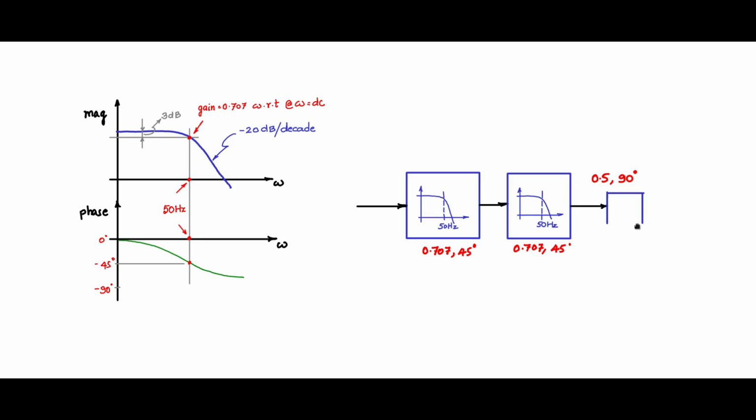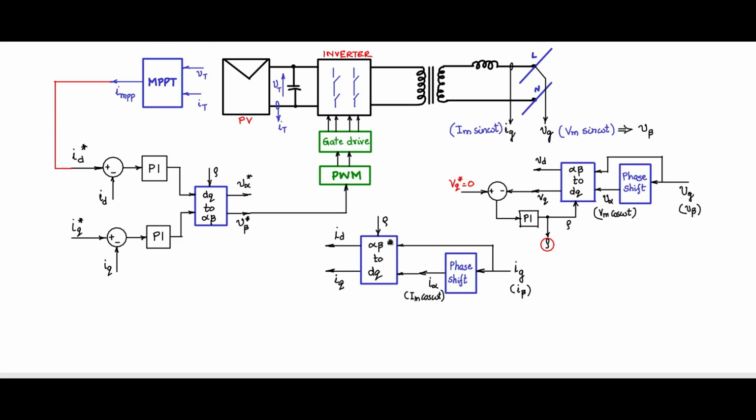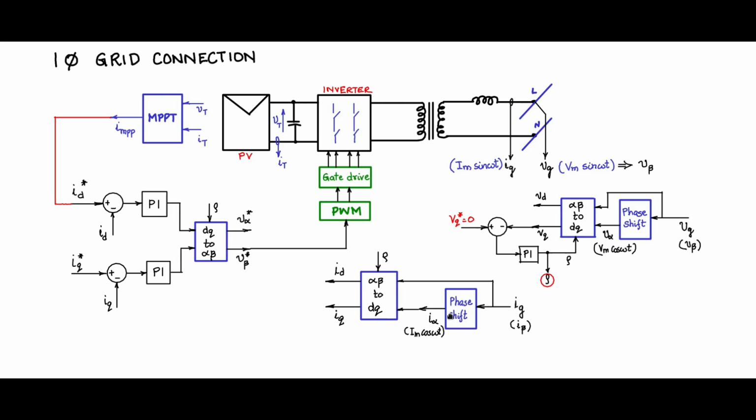Now pass this through a gain block, gain of 2, and I will get a gain of 1, same as the input, with a 90 degree shift. So if I have an xm sine omega t waveform at the input, it will pass through, and at the output here you will get xm cos omega t. So this is how you will generate a 90 degree phase shift, the one that I had indicated here, this and this. So this entire single phase grid connected inverter topology can be implemented.